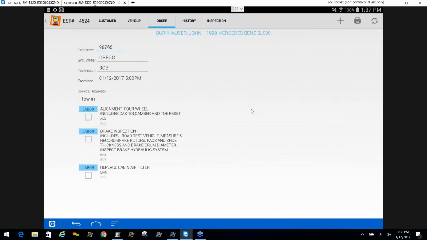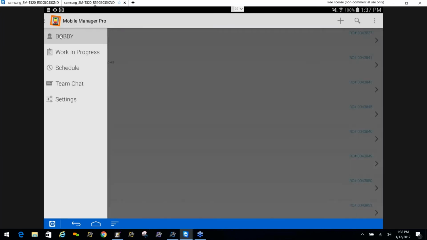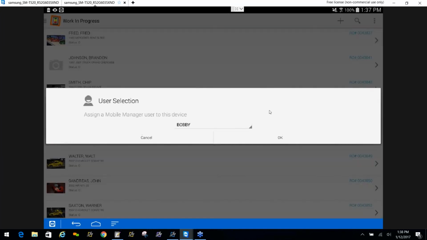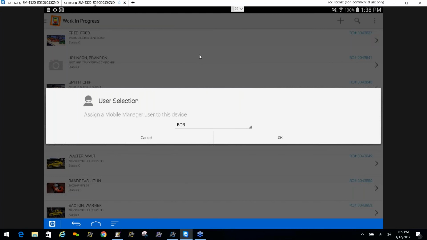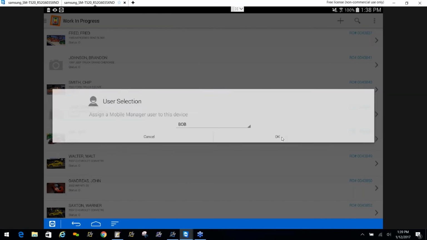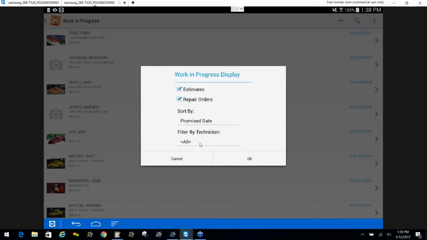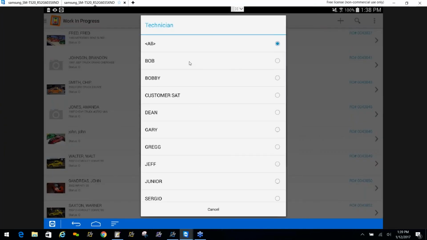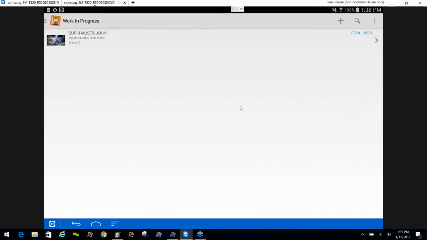I'm going to change gears here too. Bob's the guy we got today. What we're going to do here though is change this to Bob the technician to make it his tablet. Anyway, so I assigned this to Bob, and because we're going to pretend that we're Bob today, remember, I'm changing gears here. I'm going to be a technician now, and I'm assigning this. So I'm going to set the tablet up as if I was Bob, and there it goes.